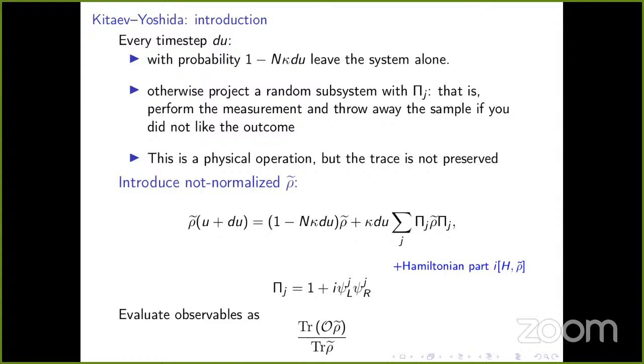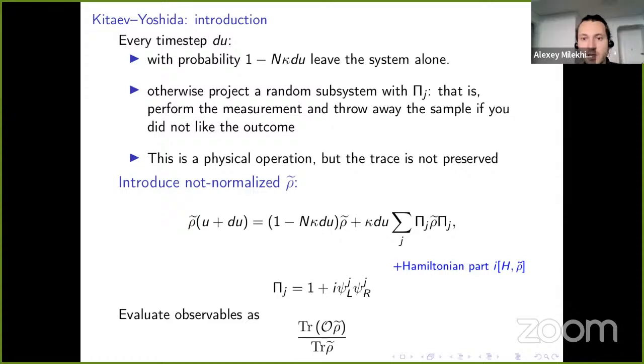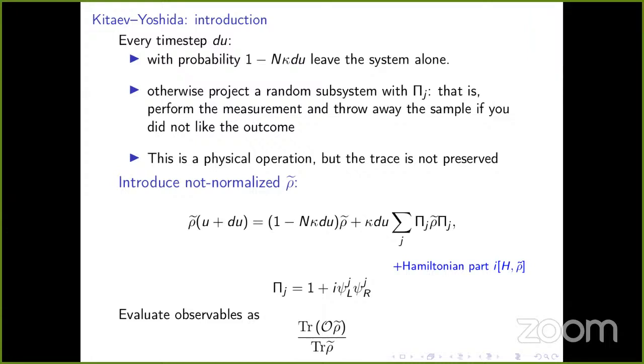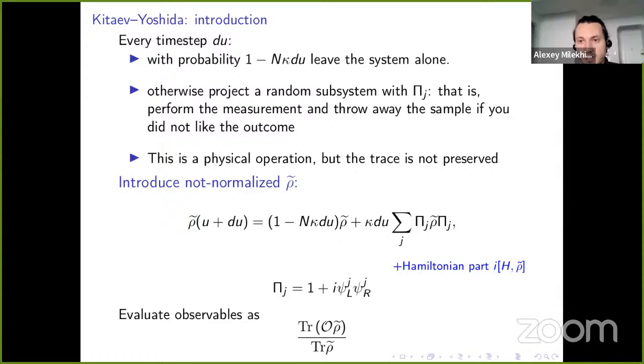Is it possible to think about it as a kind of Lindbladian evolution? Yes, it's Lindbladian, but it does not really have Lindblad form because Lindblad preserves trace, but this thing does not preserve trace. I see. But it is still a nice dynamics in the sense that it preserves hermiticity and positivity of the density matrix. It just doesn't preserve the probability, because you're throwing away your lab samples.